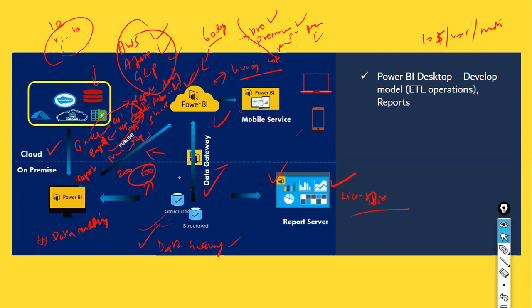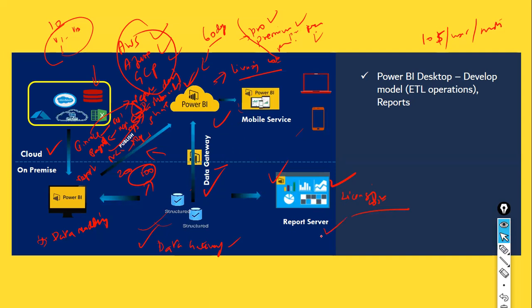So the report server, the report service, I already discussed. It is an alternative to your Power BI service for on-premises reports. It's a web portal in which you can display and manage reports and KPIs, but you cannot create a dashboard here. Whatever you can do in the Power BI service, you can do here also. But the difference is that here you cannot develop a dashboard, as I said earlier. And the next one is the Power BI report builder.